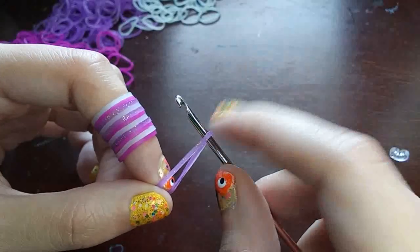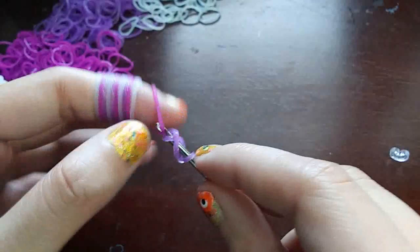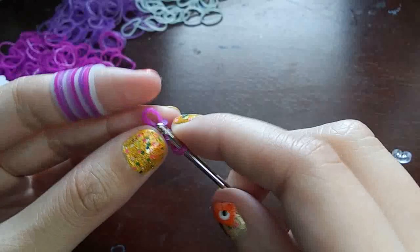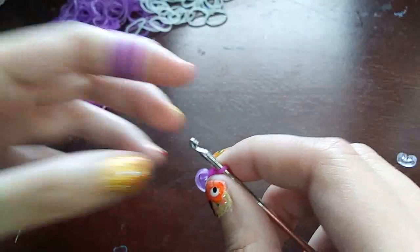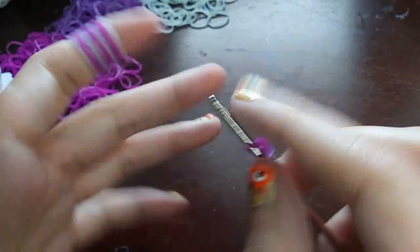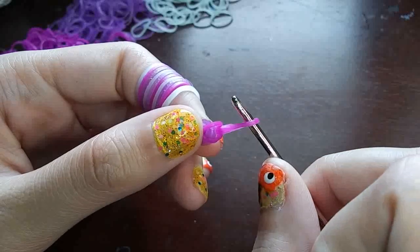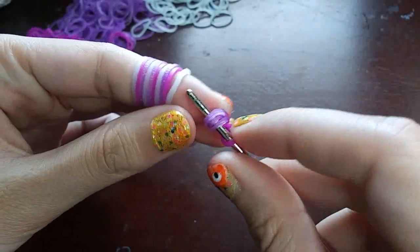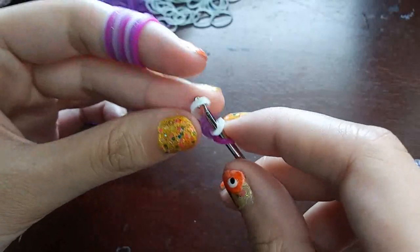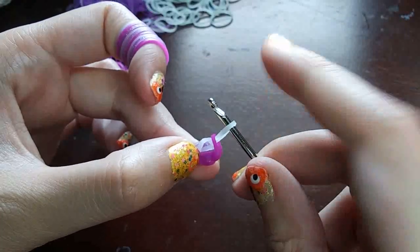To start, you're going to want to wrap a band three times around your hook — one, two, three. Then you're going to pull a band through everything on your hook, and then push the back one over the front one. We're doing a tripled cap band with six stitches in it. This is one stitch, so we're going to go back in and do five more. We're going to go back through the cap band, pull a band through just the cap band, pull both ends back on our hook, push the back one over the front one, and push the loop from last time over as well. We do that exact same thing four more times so we have six loops in total.